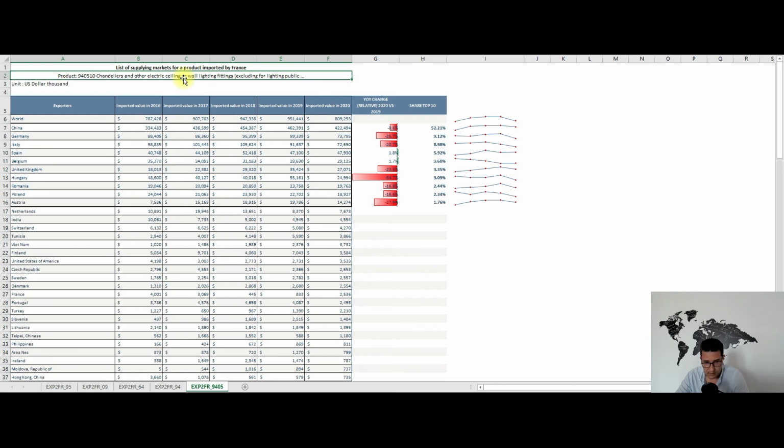In terms of the biggest trading partners, China is the biggest one, followed by Germany, and on the third place we have Italy. And as you can see here, almost all the trading partners from this top 10 trading partner list at least experienced some degree of decrease compared to 2019, except Spain and Belgium, who both had almost 2% increase. In terms of market concentration, again, we see that these top 10 partners make up for roughly 93%. So again, quite a big market concentration. And it's interesting to point out that almost all of these top 10 trading partners are located in Europe.